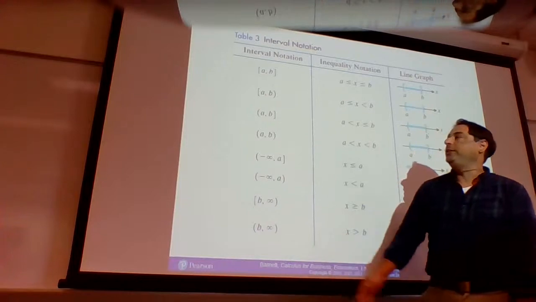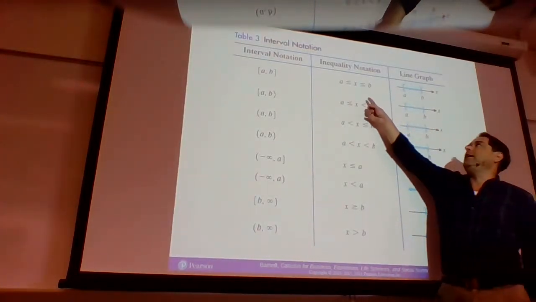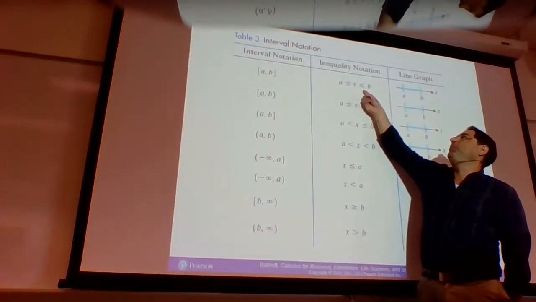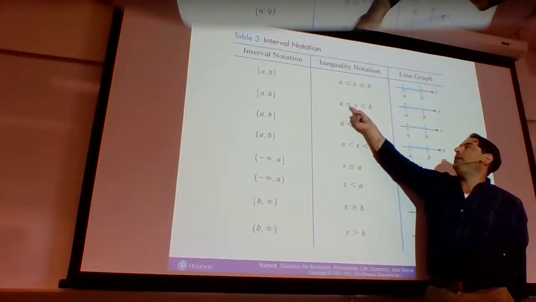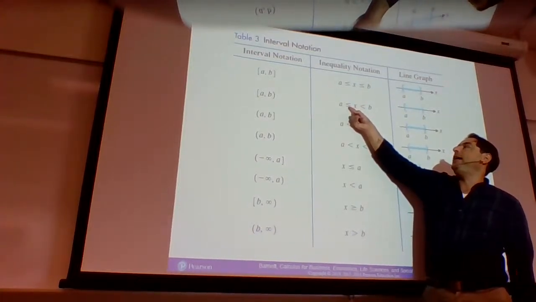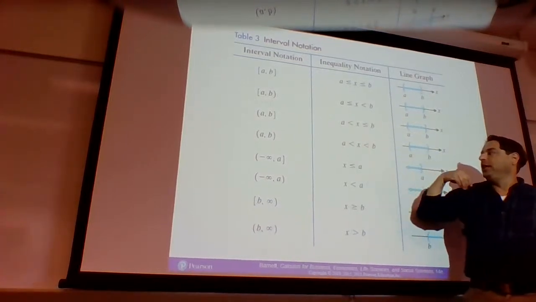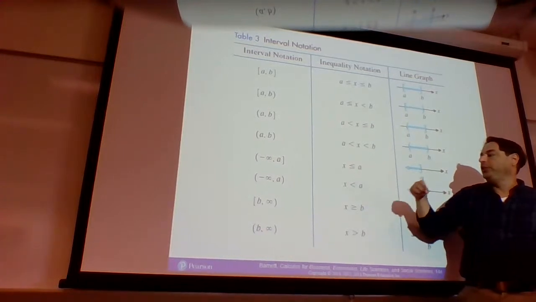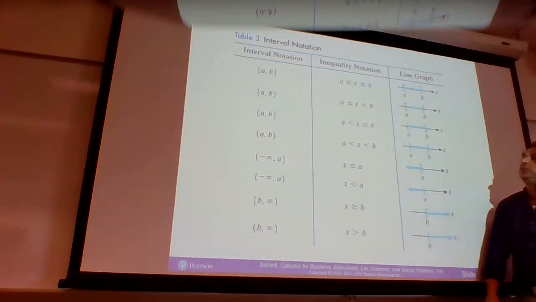This is interval notation. Or you can do it as an inequality. So for example, x is greater than or equal to A, but less than or equal to B, brackets on the interval notation. If I wanted A included, I put a line underneath it saying included A, B not included, doesn't have the line. If they're both not included, they both don't have the line. Or you can say x is less than or equal to A is included, x is less than A is not included, and so forth and so on.